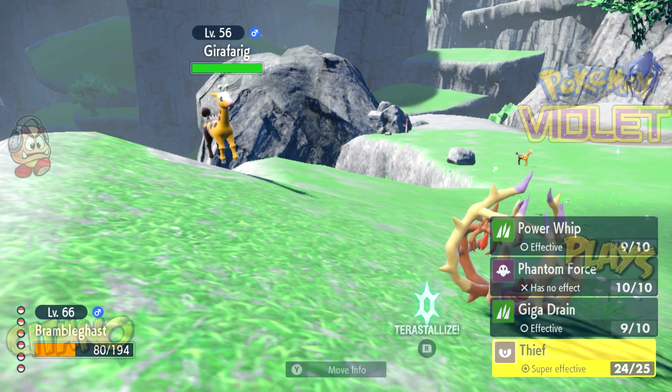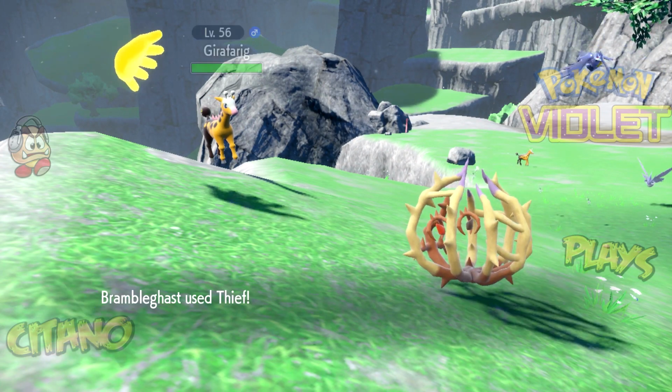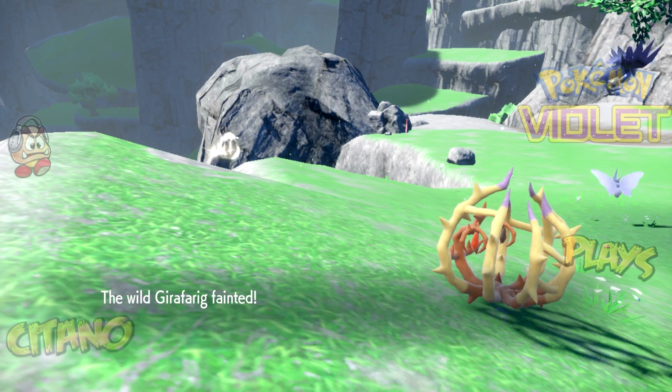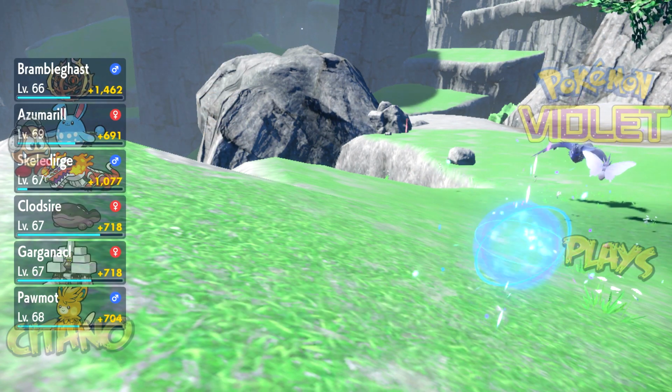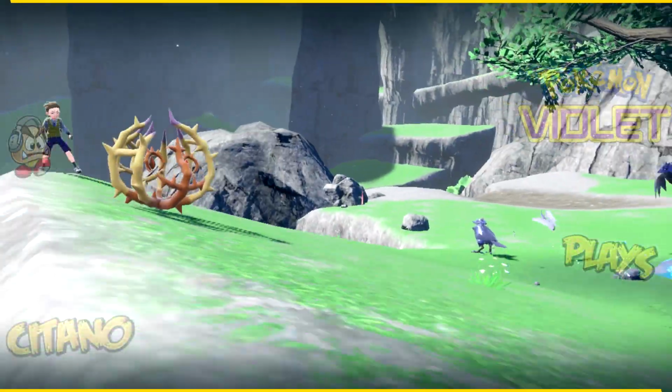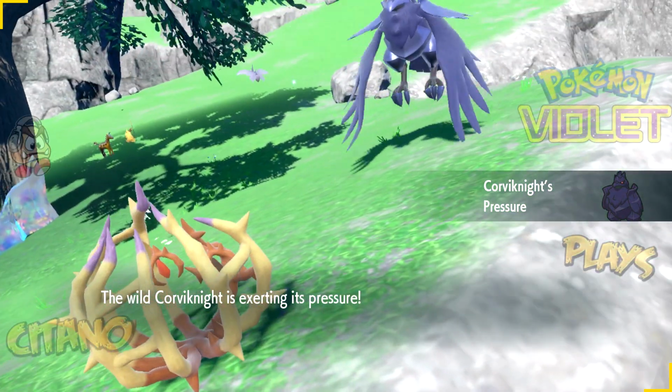Girafarigs are really curious creatures. Sea levels have gone up a bit now. They're 56 now, which means they have gone up 4 levels since last time. So as we descend through the station, still levels. Corviknight, you too. Corviknight we have to be careful with.